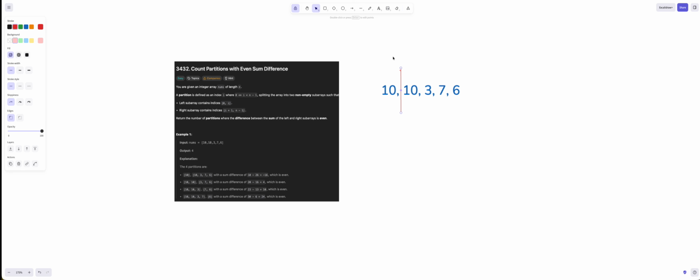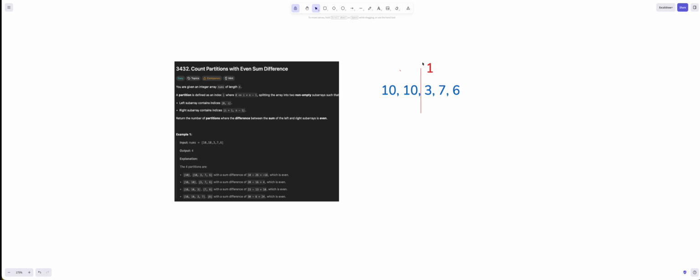So by checking the arrangement given, the left is 10 and the right side is 13 and 26. So 10 minus 26 is minus 16, which is even, and that is divisible by 2. Yeah, that is a 1. Let's consider the answer now is 1. Now we have 20.